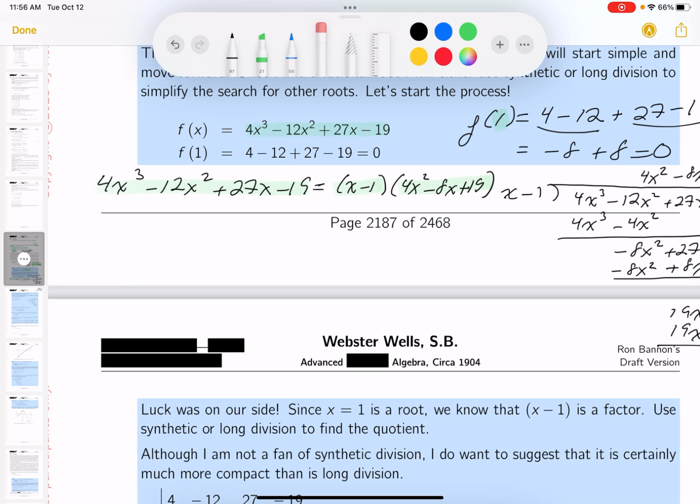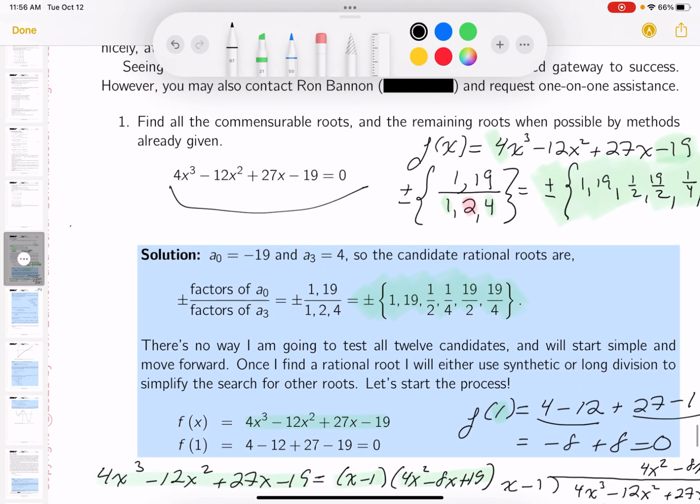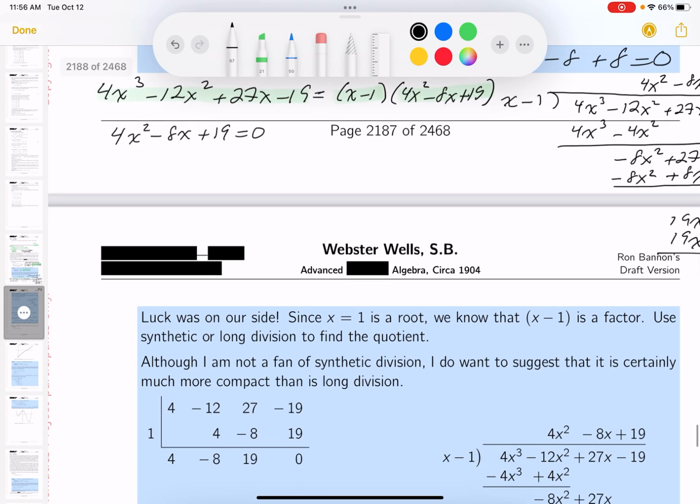So what do you get over here? 4x squared minus 8x plus 19 equals 0. Now, why are you choosing a 0? I'm interested in factoring it. I'm really interested in getting the factors, which would give me the zeros. Let's take a look. X will equal, I'll write this down for you, the minus b, which is 8, the quadratic formula, plus or minus.